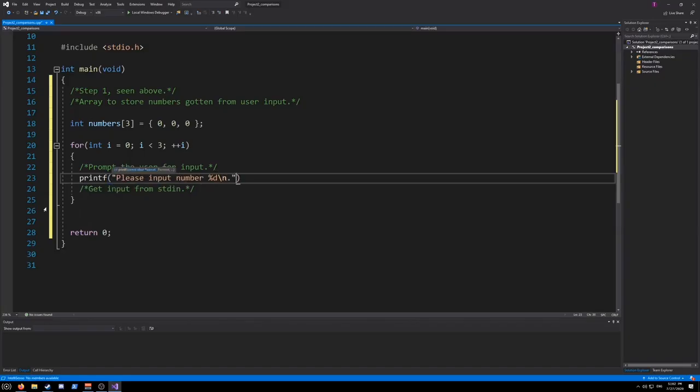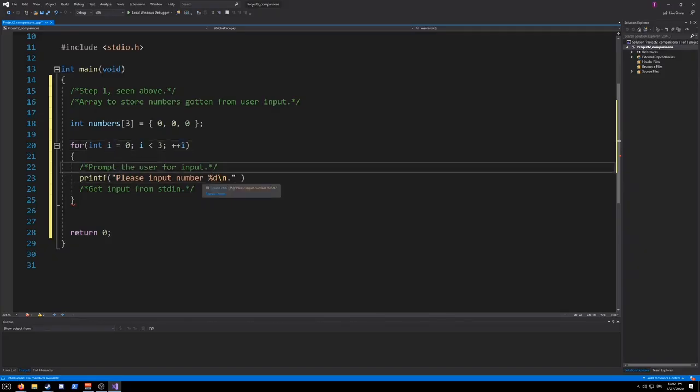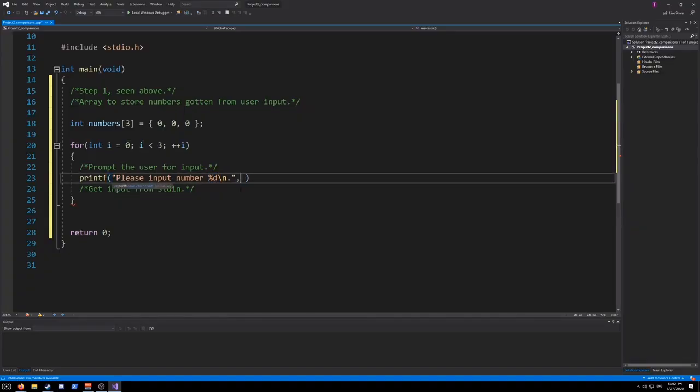This prompt will be pretty familiar from last time. And part of the reason I'm using a loop here at all is so that I can do something clever with the loop variable. You'll notice I'm using %d here, and that means that I'm going to pass printf an argument, another variable to print out. In this case, I'm going to print out i plus 1. And what this will do is I can actually go ahead and run this.